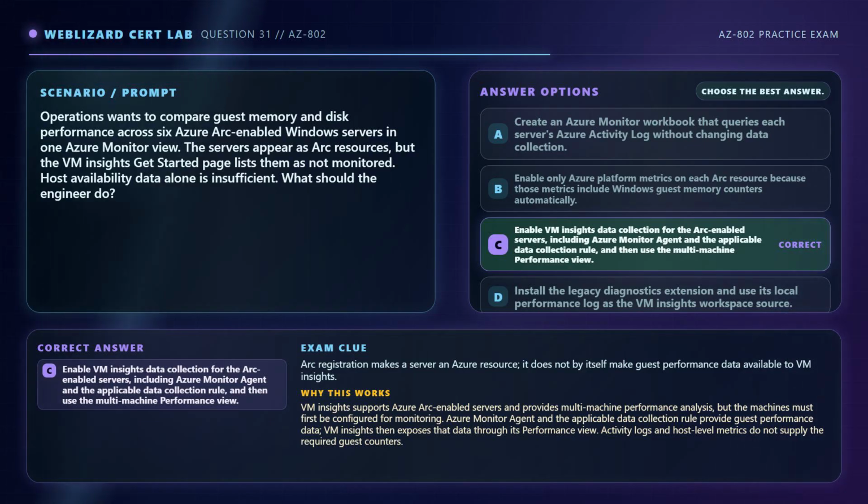Azure Monitor Agent and the applicable data collection rule provide guest performance data. VM Insights then exposes that data through its performance view. Activity logs and host-level metrics do not supply the required guest counters. Arc registration makes a server an Azure resource. It does not by itself make guest performance data available to VM Insights.